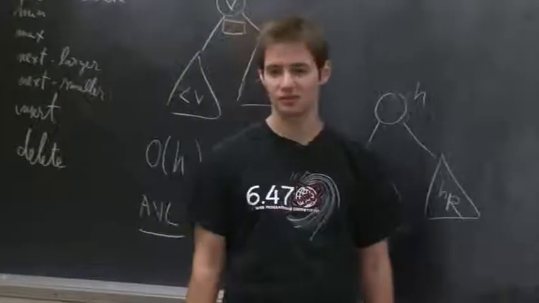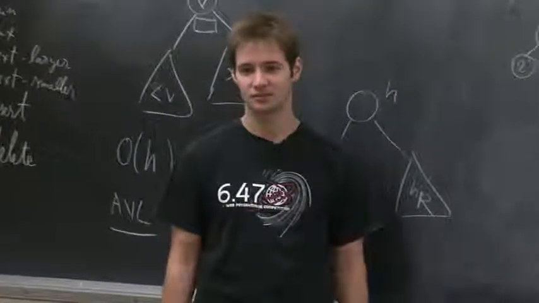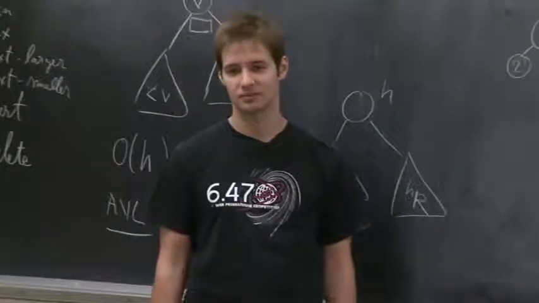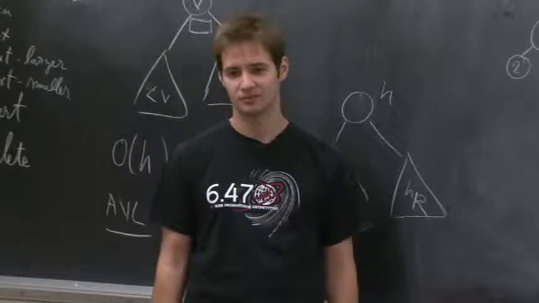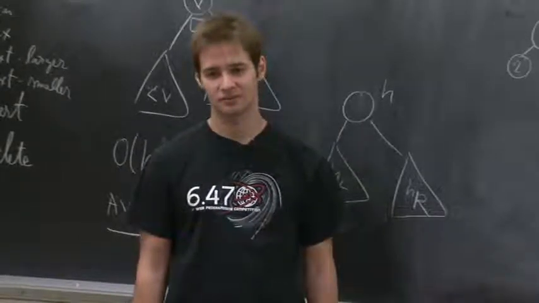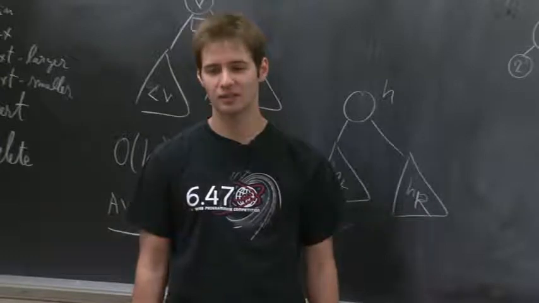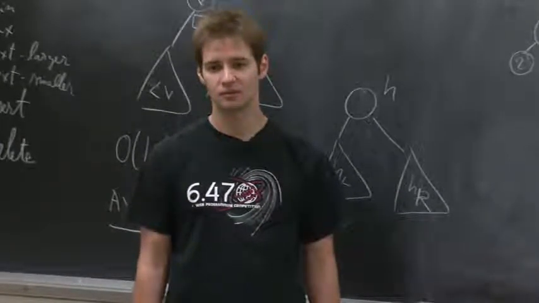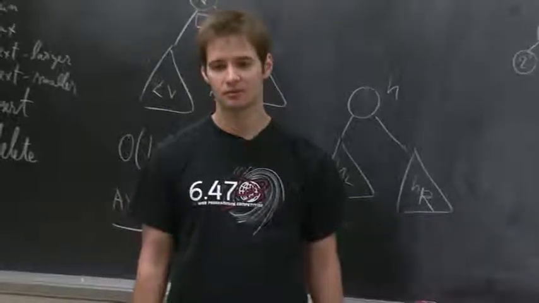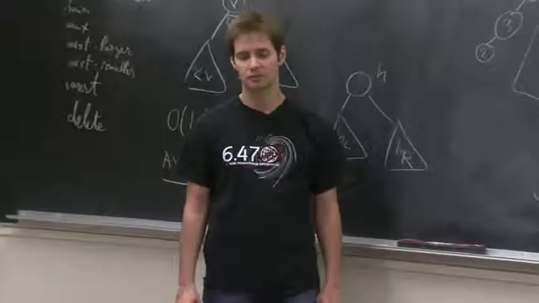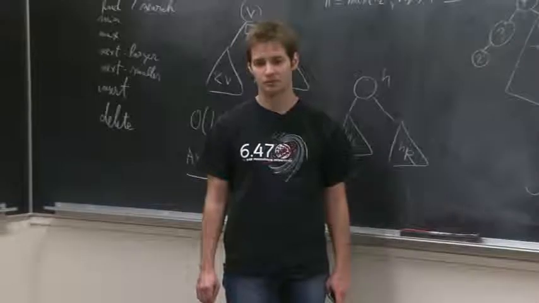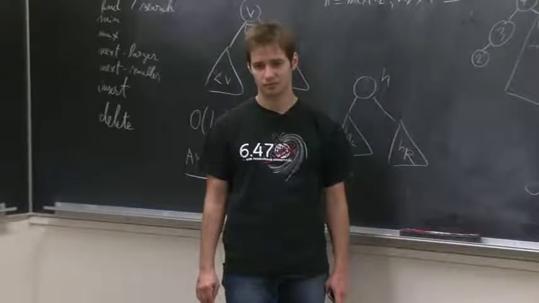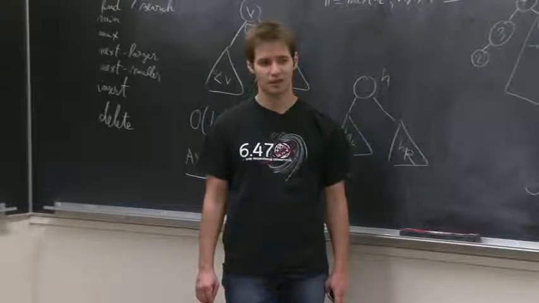Okay, good. Any other questions? Is it obvious that you can put any number of nodes in an AVL tree? Yeah. It's obvious that you can do 1 node, or 2 nodes, or 3 nodes. But is it true that for any number of nodes you can arrange them into an AVL tree? Does that make sense?